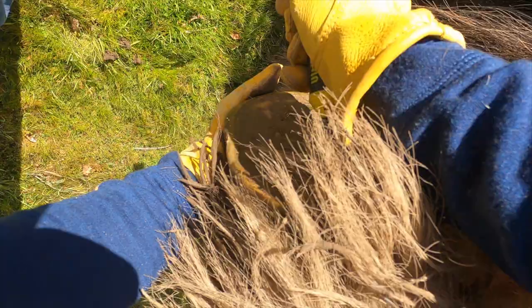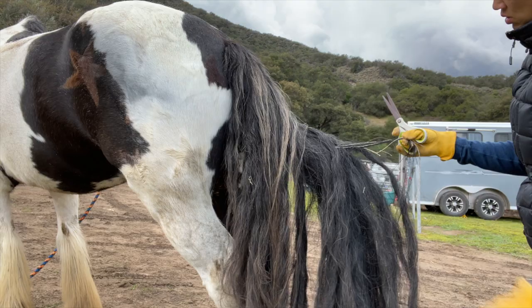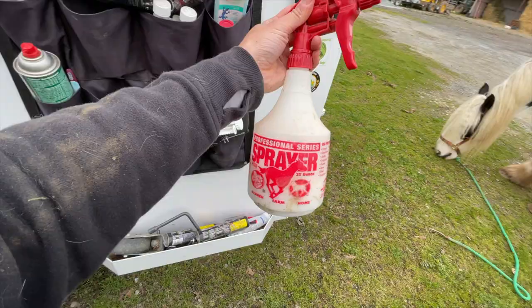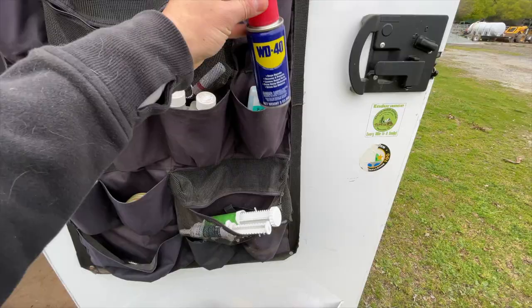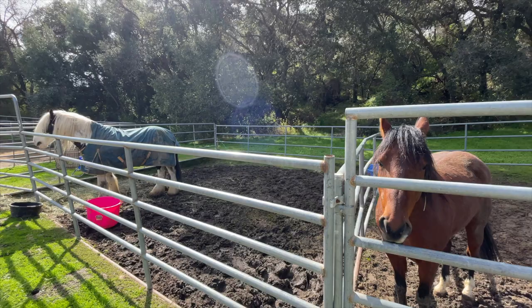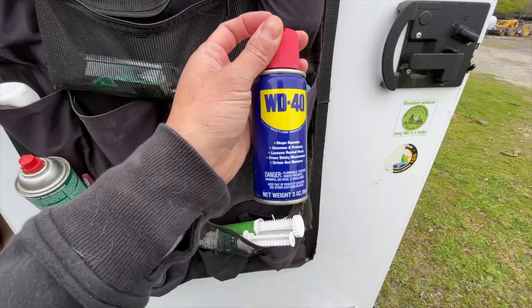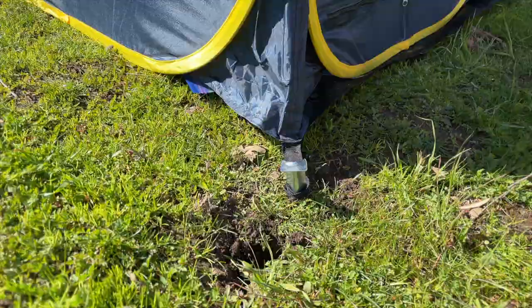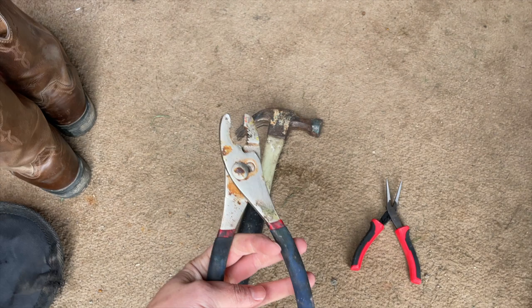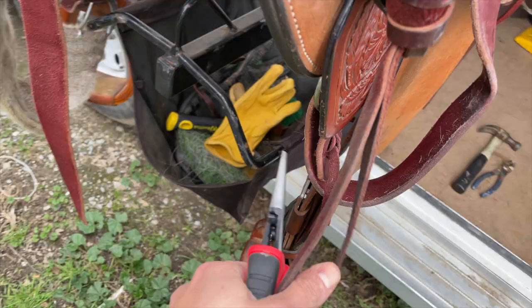I can't brag about this hoof pick enough — it is really nice and sturdy. It feels good in the hand and the tip is really strong and solid for those big draft horse hooves. It's also super important to bring some kind of leather gloves. You never know when you need these, whether it's because you're handling a muddy horse or a horse that potentially has walked through poison oak. I always make sure that I bring sunscreen for Fame as well as myself. Fly spray. I always keep WD-40 in my trailer — you never know when you need it, obviously for your trailer, but also I've been to locations where the pipe panel doors were rusted closed or I need to reconfigure a set of pipe panels, and it's really important to have something to help loosen up those screws. I also keep tools in my trailer at all times — the hammer is mostly for driving tent stakes into the ground. I typically use this to adjust pipe panels at horse campgrounds. These needle nose pliers are great if I need to change out my latigos, since getting these leather ties through the holes can be tricky sometimes.